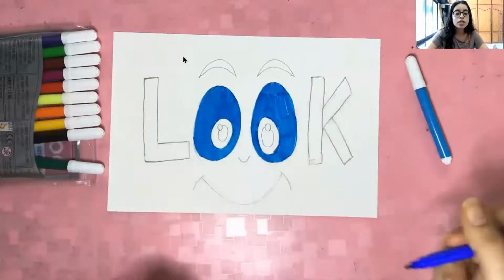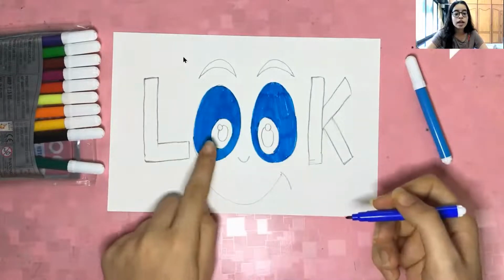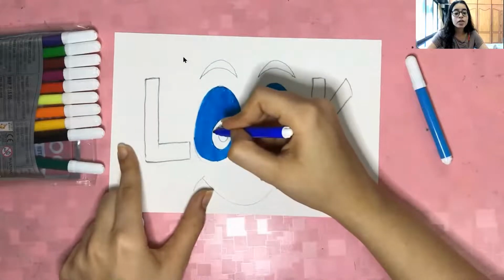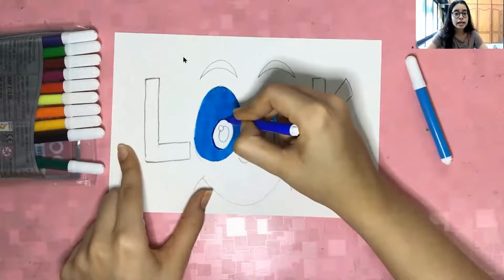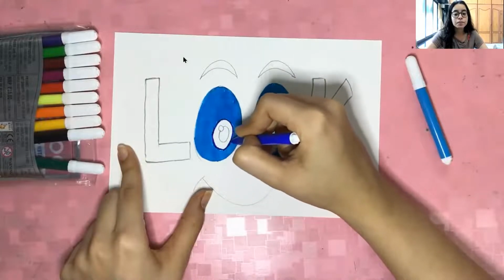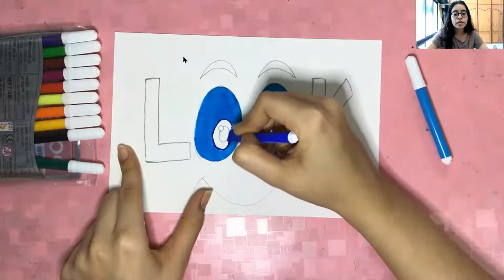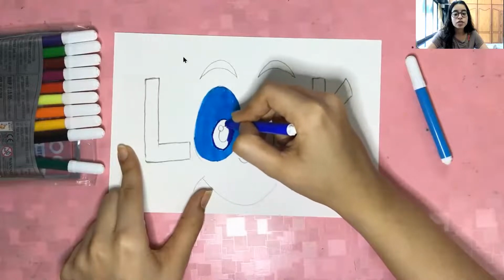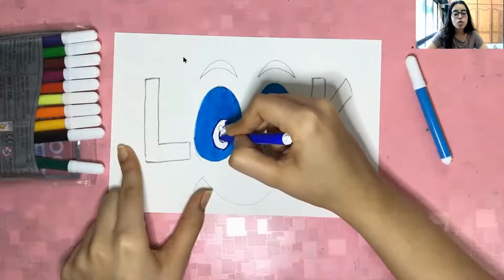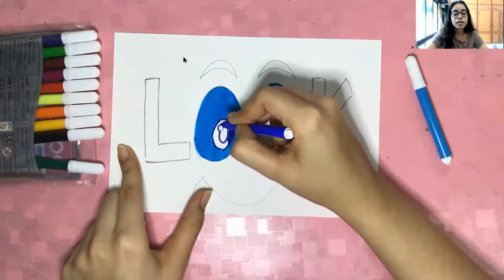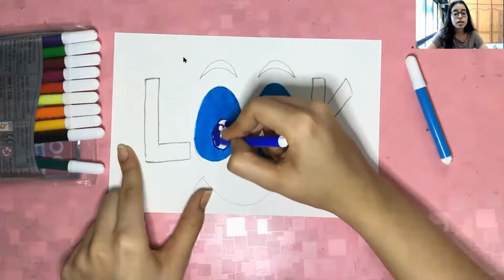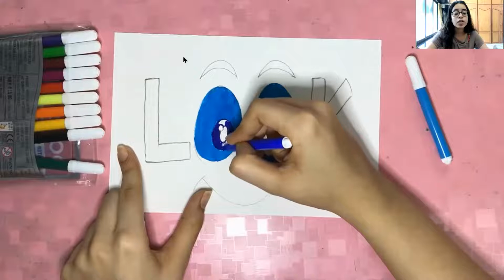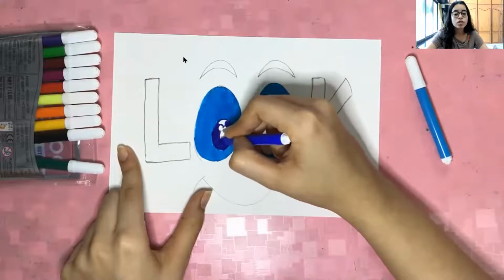So earlier I used a light blue shade, and now I'm moving to a dark blue shade. So carefully observe this process again. Make sure that you are carefully observing the area at which I'm adding the color. All right. So this time it's just the second oval where I'm adding this color. I'm not even adding the dark blue shade inside the tiny circle that we have created. Make sure that you're carefully observing it while coloring.